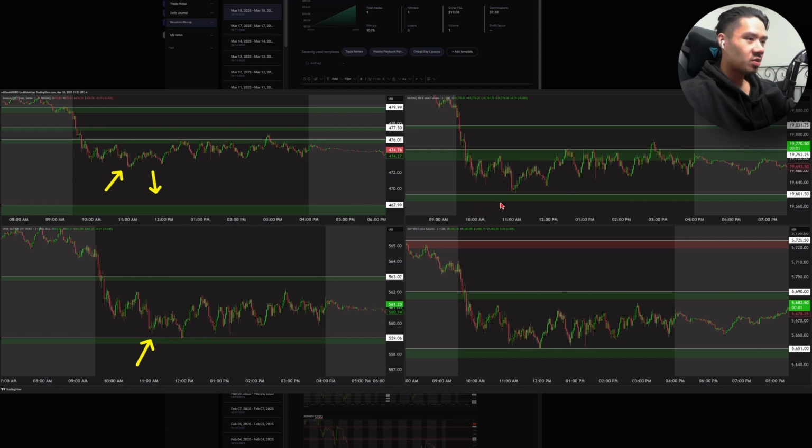But it did get to the Nasdaq zone that I had over here. I shouldn't even have gotten out because it did not break back above the 476 or this Nasdaq level over here. I also had to go to work. I can't just hold all day. I don't want to be in my position when I'm at work.